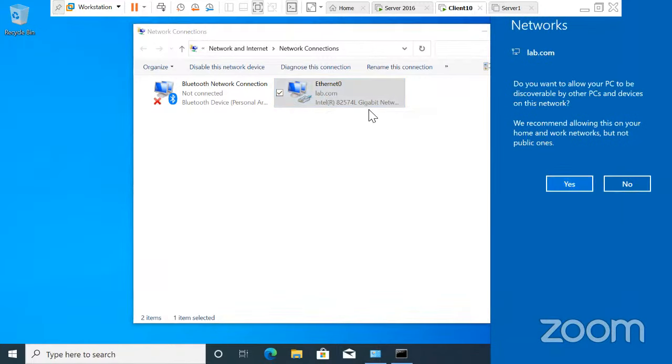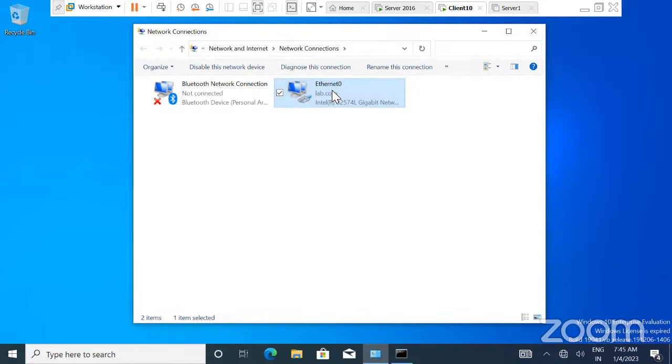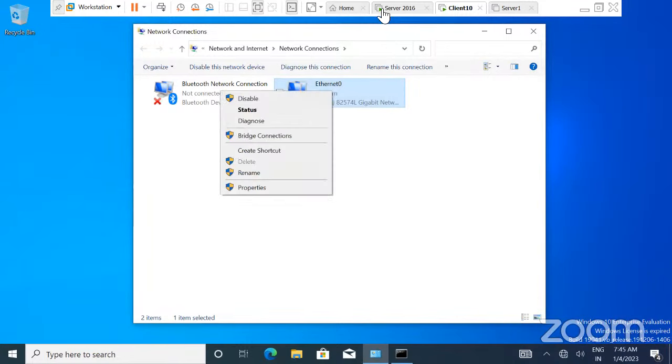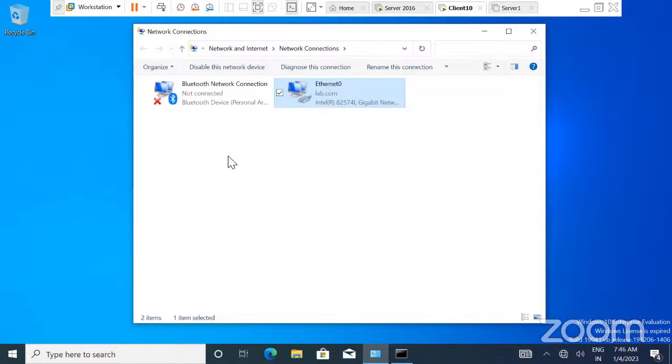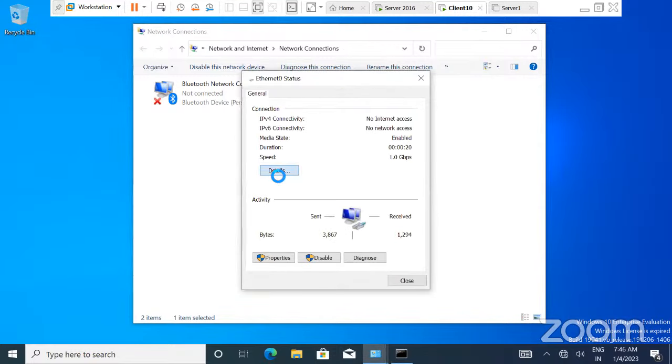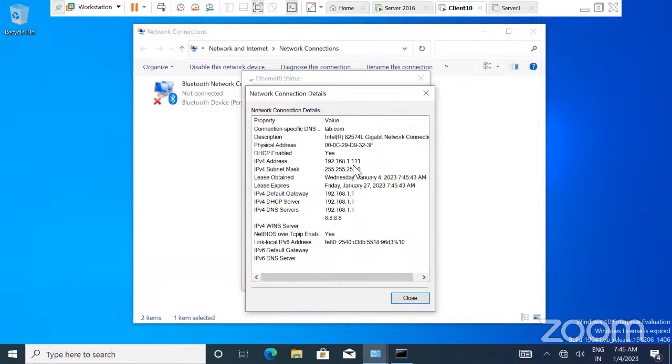Okay, and we can check. This is VMware actually, this system. One minute, let me check the IP first. Details. Okay, 111 IP is assigned to the system. Right. In the case of VMware, the first IP will be assigned internally to the system, right? And the other series will be assigned to your virtual machines.